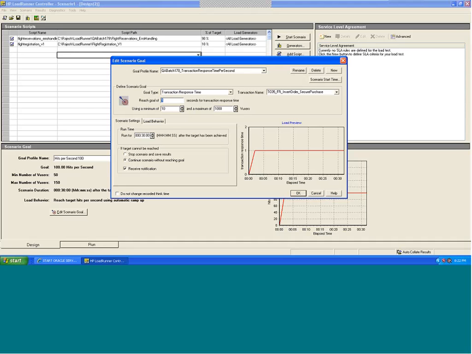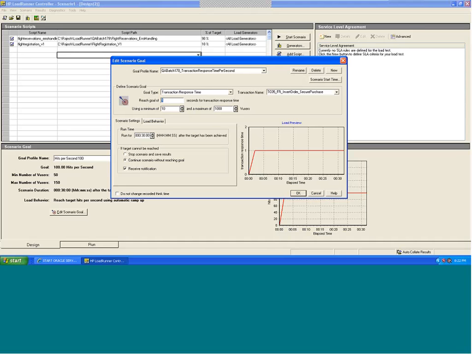That response time is, say, 1.2 seconds. The SLA they have given is 1 second. The response time should not exceed 1 second. Now, how do you know at what point, or how many users, my system can sustain till it reaches 1 second?